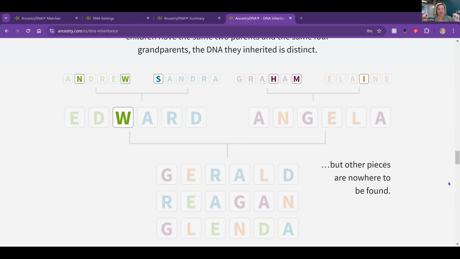Now, think about your grandparents. If your grandparents are not available for testing, who else might have inherited that DNA? Is it an uncle? Is it a first cousin? Is it grandpa's brother, right? So who else in the family could test in order to show this complete DNA for a particular generation? So I hope that makes sense.